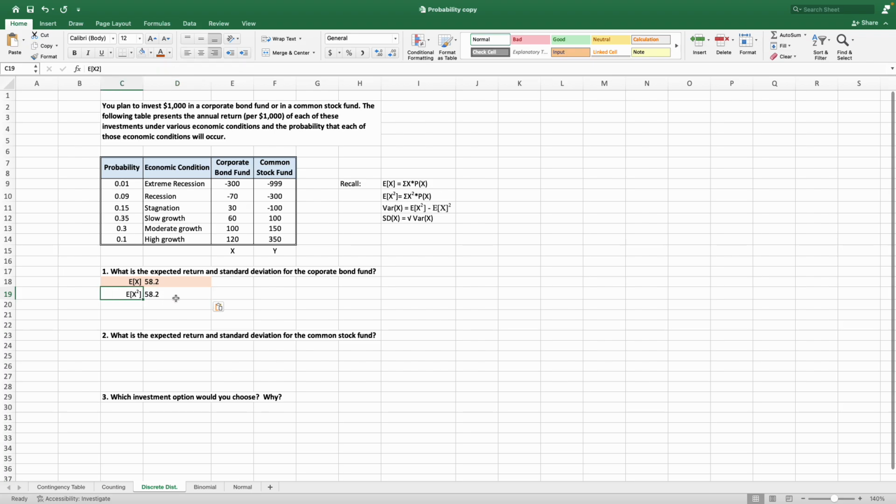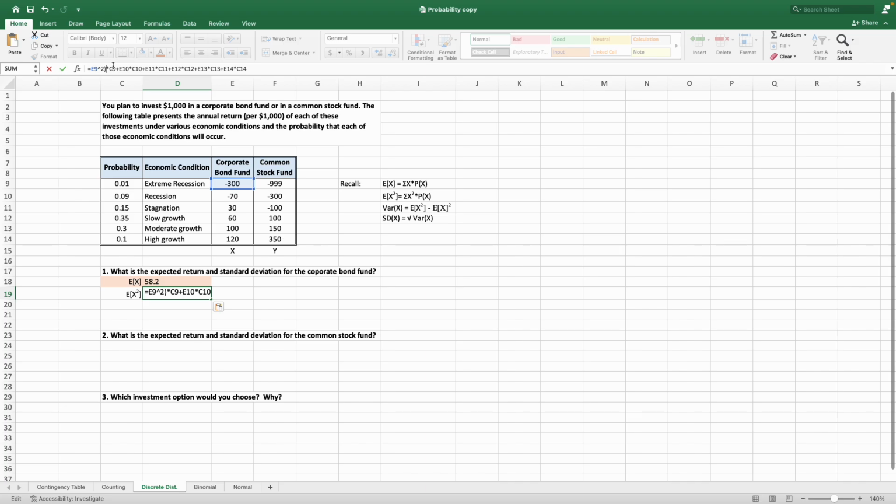So let's make sure we're in this cell, Excel D19. Let's come up here to the top again. Okay, we want to take all of our E values and square them. So for E9, that's my negative 300 here, I'm just going to write caret 2.